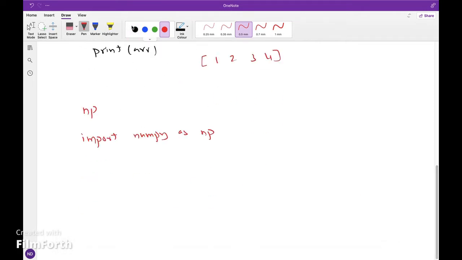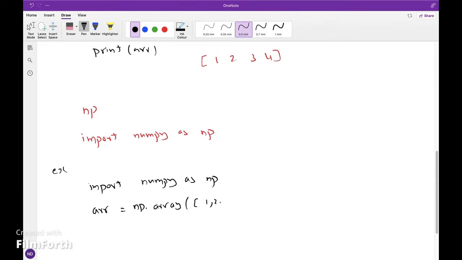Example: import numpy as np, array equals np.array([1, 2, 3]), print(array). So in this case, the output we get is 1 2 3.